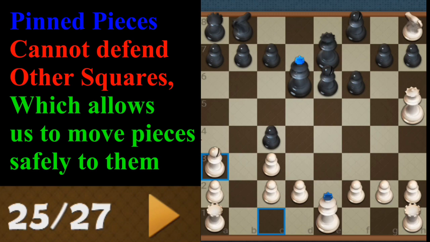Pinning the king, or skewering. Yeah, so black's in a bad position. Black has to block, or get out of the way and lose the queen.